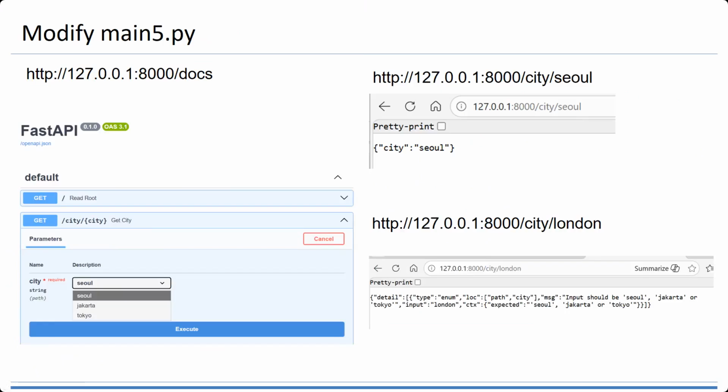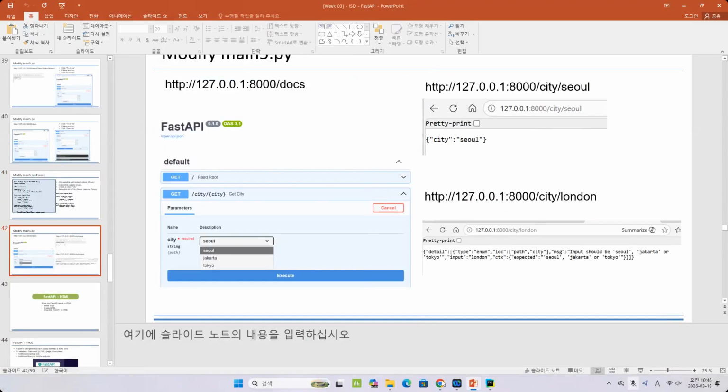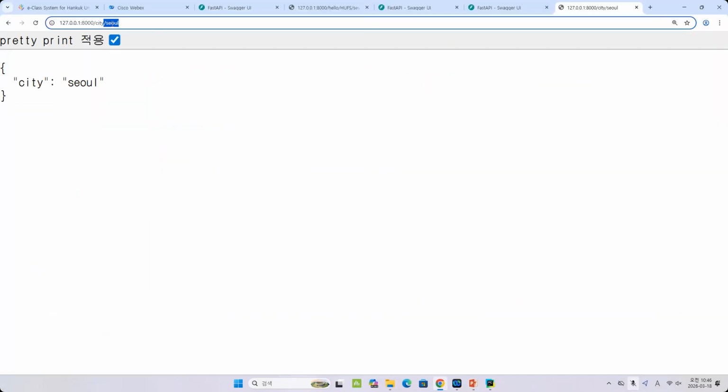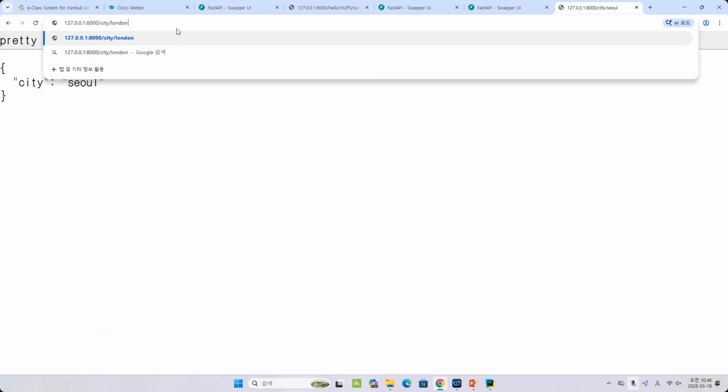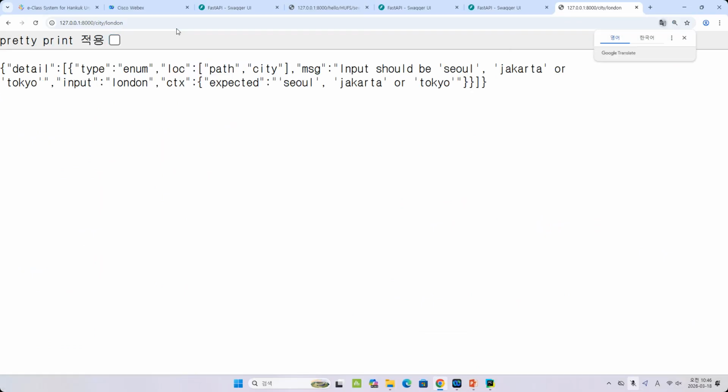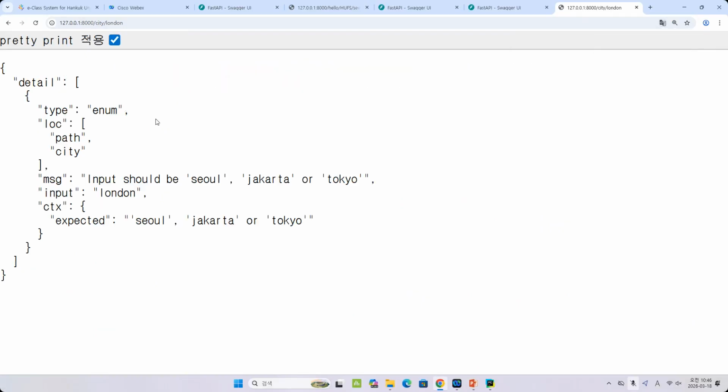Now, suppose I want to create another city. Let's suppose London. Is it possible? So I do not use the docs and then I just put this one, London. Then the result will show like this one. The detail, it is a type of enum.